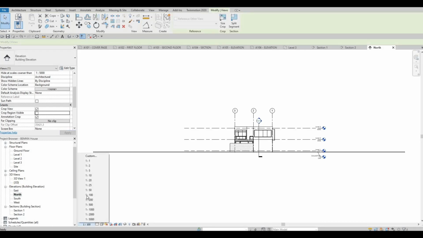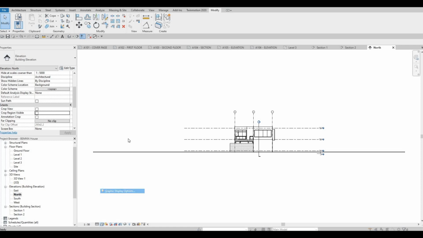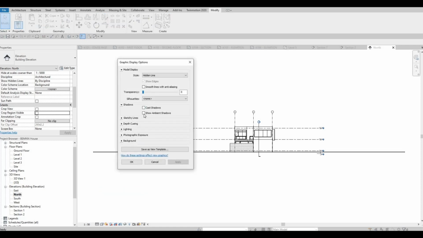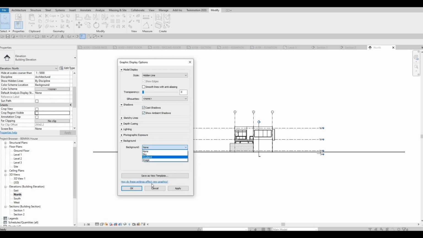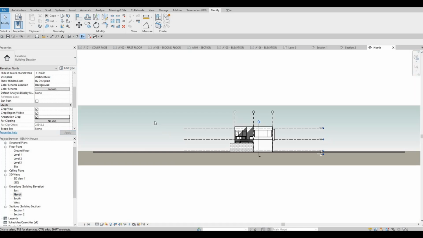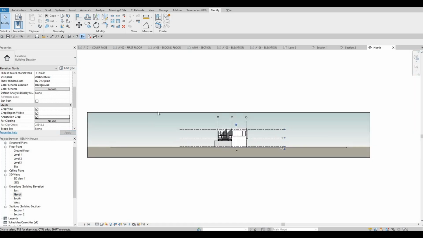So do the same thing. Shadow right here. Background to gradient. Apply and then OK. And then now you need to check all of this and then edit the ones right here.